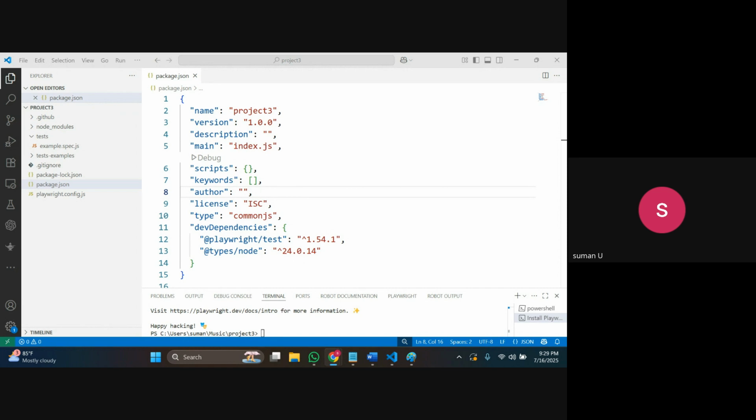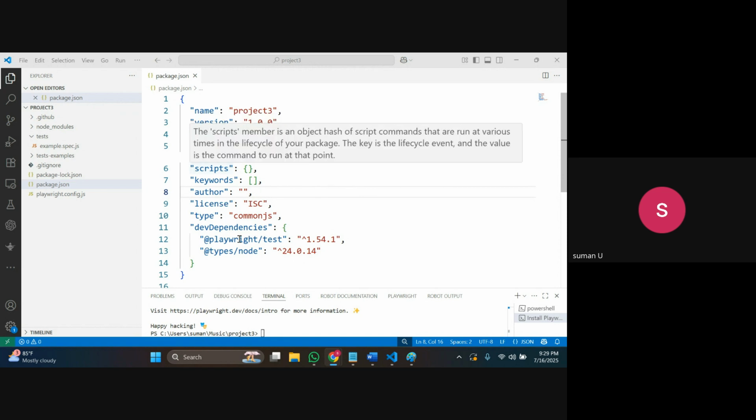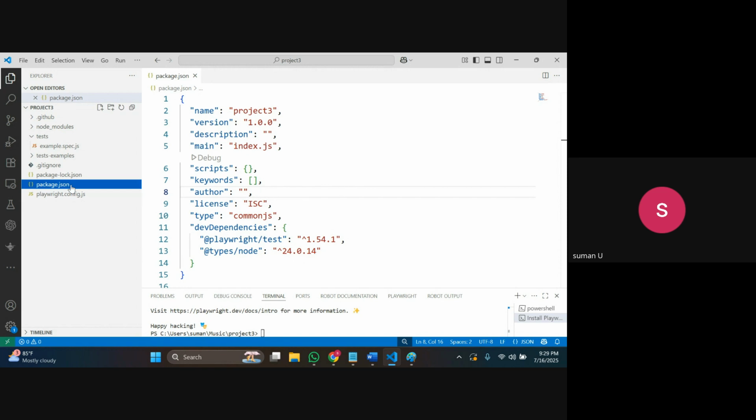So if you see here, right, it was like what means any dependencies or any libraries that are required. If I say dependencies, those are libraries. So any libraries or dependencies that are required to run your Node.js project, then you will see this package.json. And Playwright is a Node project, right? It is a Node.js project where Playwright is a library which is developed using JS.